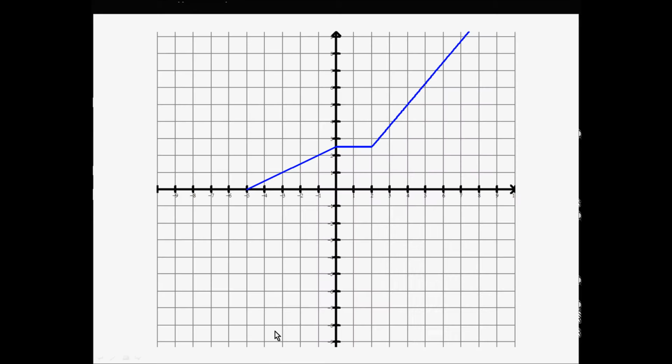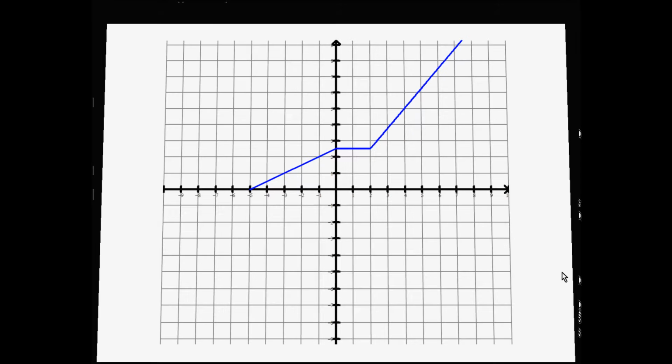So here's my function. It starts here at the point negative 5, 0, and then it's a straight line segment up on the y-axis to 2.5 looks like. Then a horizontal line segment from 2.5 on the y out to where x is 2, and then pick up from there and make this line. Looks like the only good point there is right here. What is that? 4, 5. And then it just goes on forever. So there's our function. We're going to be asked to read some points from it.